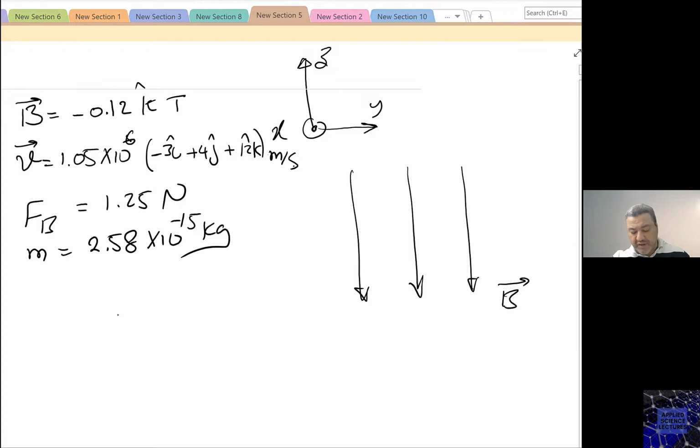So the velocity here has three components on the x, y, and z, right? Which means it's coming with an angle here such that it is somehow like this, has a component on the x, has a component on the y, and also has a component on the z. So now I can see that this component, the one on the z, is given as this.